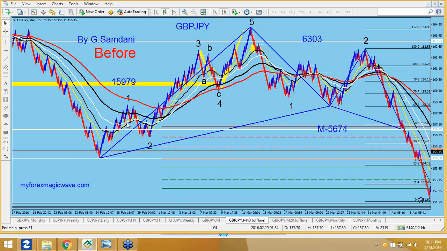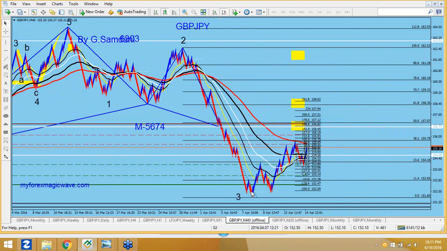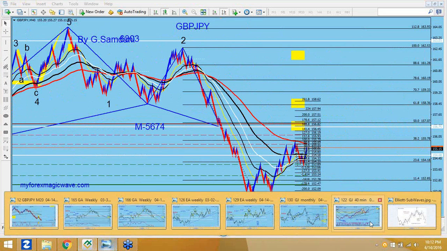So this is what happened actually here. You can see this. This is a correction. If it would be a correction, the downside, it would stop right around here, which I was expecting. But see this, 1, 2, and then we went below this. This is wave 3 now. And if this is wave 3, then we have wave 4 finish here at 38%. And that's a perfect calculation as well, by the way.